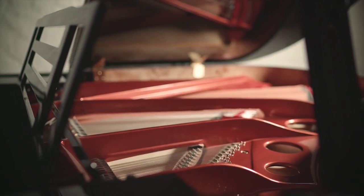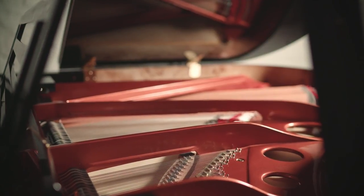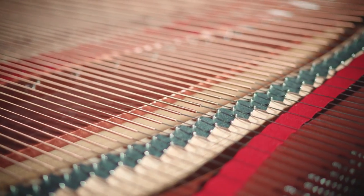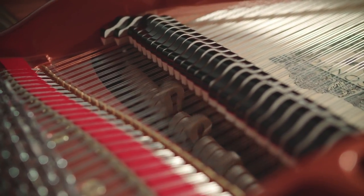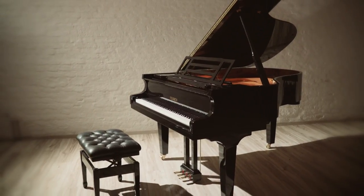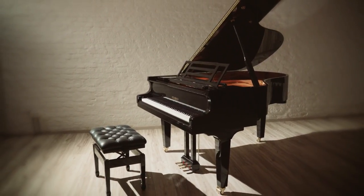In summary, the FEURICH model 179 is the biggest selling FEURICH grand piano that we make. It's loved around the world by piano players for its durability, its precision engineering, and above all, its excellent sound. The extended surface area of the soundboard, coupled with the redesigned frame, the use of rust-free strings, the special FEURICH designed action and keyboard, all mean that this is a piano which has durability and a sound quality which is simply unbeatable at this price range.